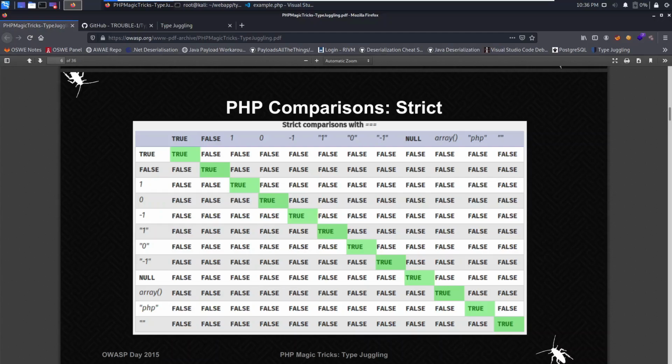We're going to be doing PHP type juggling. Does everyone know how PHP type juggling works, or would you guys like me to go over it quickly? I personally am a beginner to all of cybersecurity, but if I have a question, I'll ask it as I'm watching. So if nobody else needs it, I'm okay with just moving through.